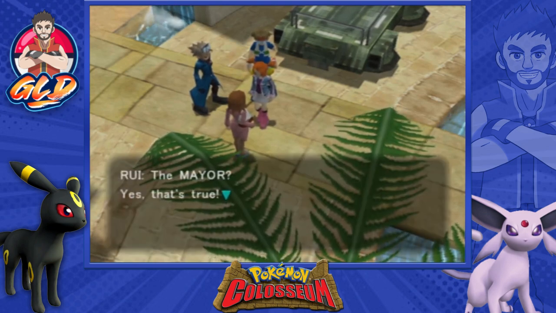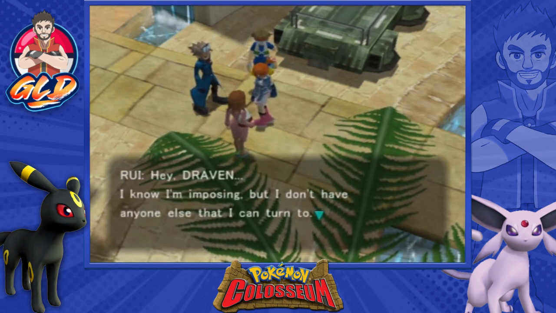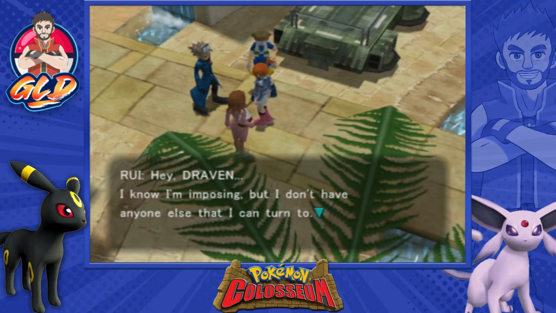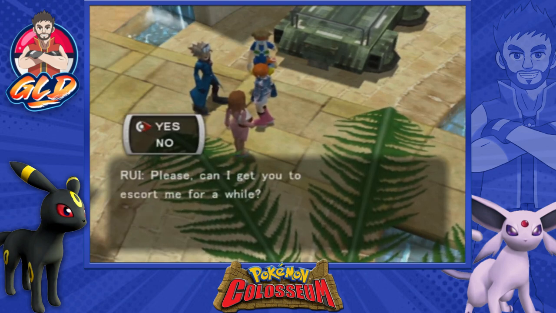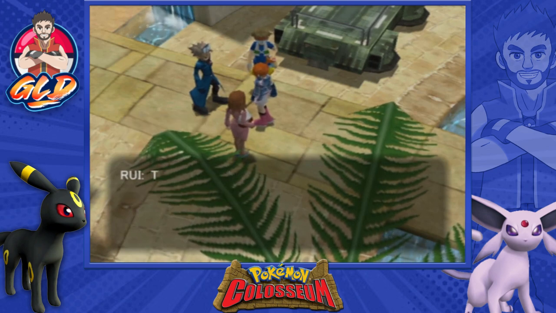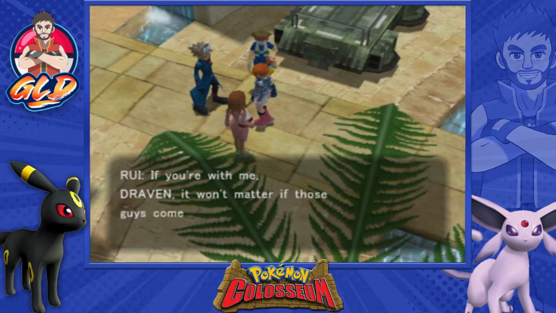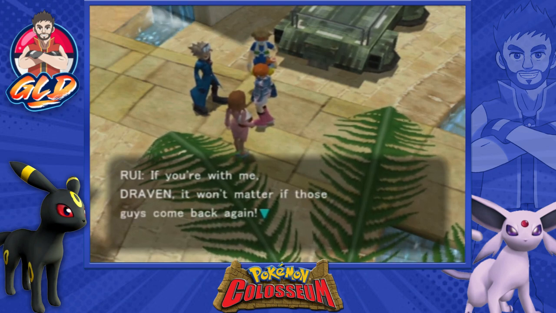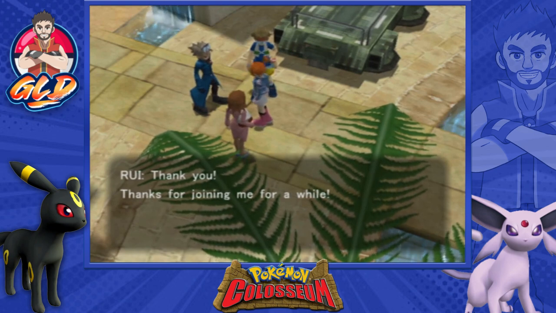The mayor? Yes, that's true. The mayor might know something. "Hey, Draven. I know I'm imposing, but I don't have anyone else to turn to. Please, can I get you to escort me for a while?" Sure, why not? "Thank you, Draven. I thought you might say that. If you're with me, Draven, it won't matter if those guys come back again." "Thank you. Thanks for joining me for a while."